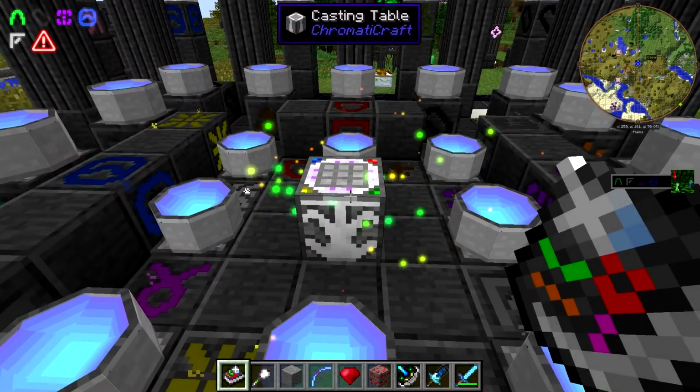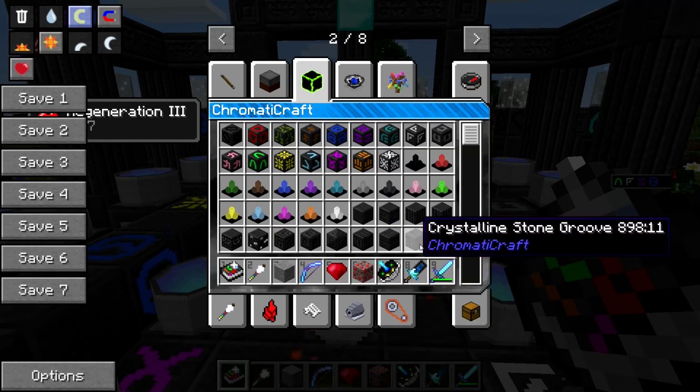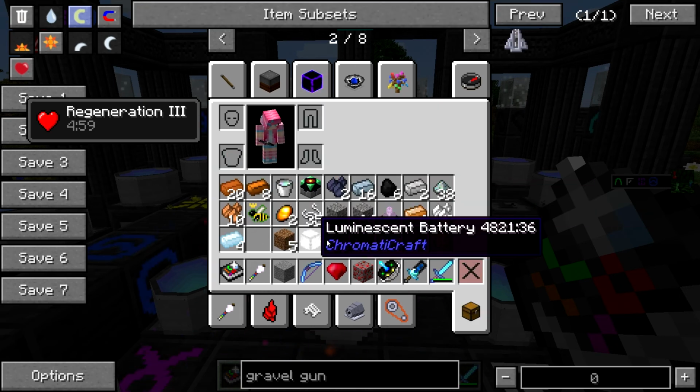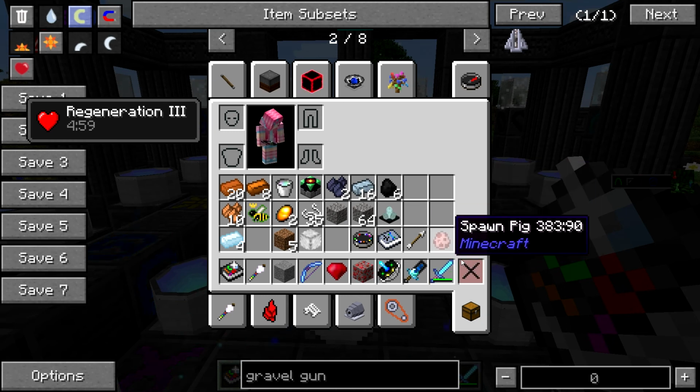So if we want to craft ourselves a luminescent battery, we can go in here. Let's go ahead and grab one. There it is. My inventory is so full of crap because of all that Skystriking.